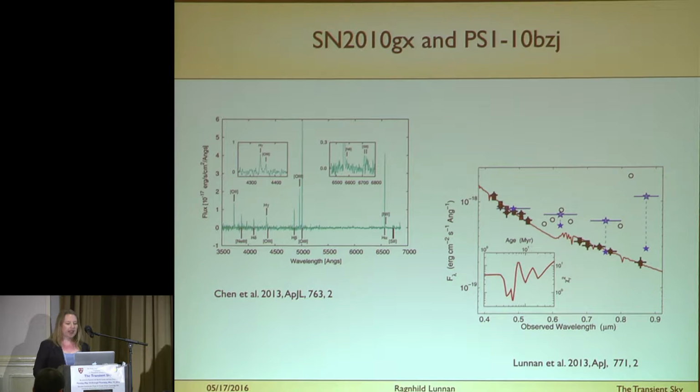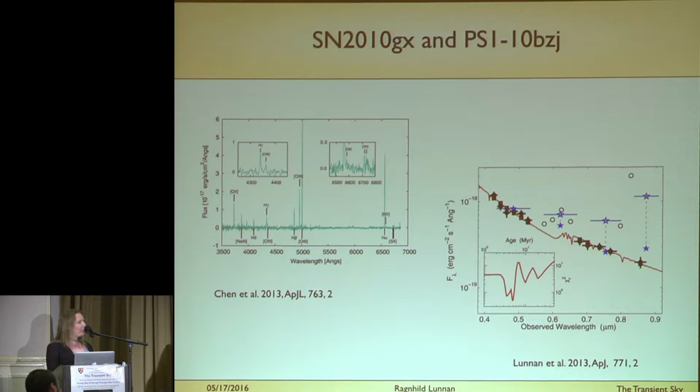And the host galaxy of PS1 10 BZJ is similarly extreme. It also has booming oxygen 3 emission. It's at redshift 0.6, and we still detect this auroral oxygen line, which is really unusual. And I'm showing on the right side here just a fit to the spectral energy distribution, which allows you to derive things like the stellar mass and age of the galaxy. In this case, the best fit stellar population age is something like 5 million years. So this is a very booming starbursting galaxy.